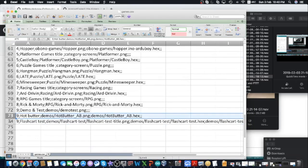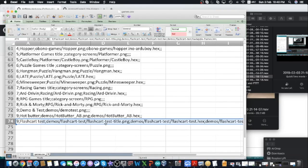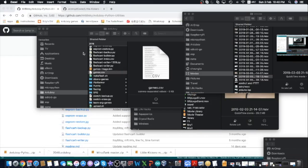The last game is the one created by MR.Blinky. It's a flashcard utility that will show you the ID number of the flashcard and also show you a long cartoon made up of some utility. So it's a monochrome cartoon, but very nice to watch.